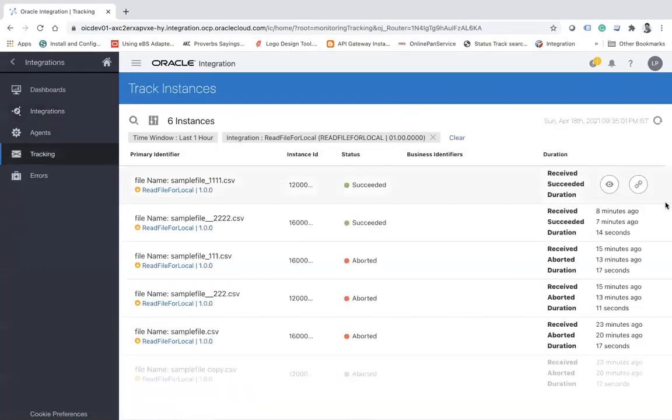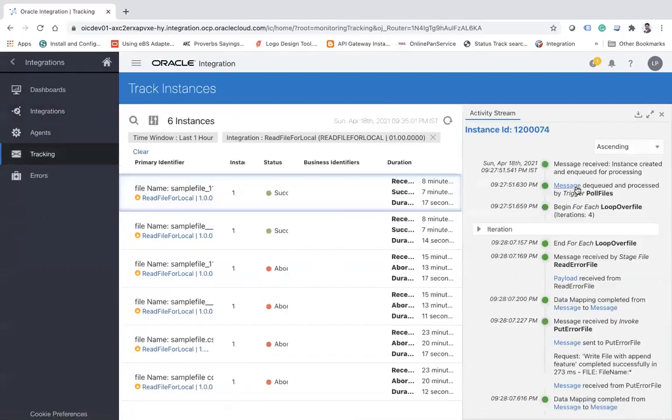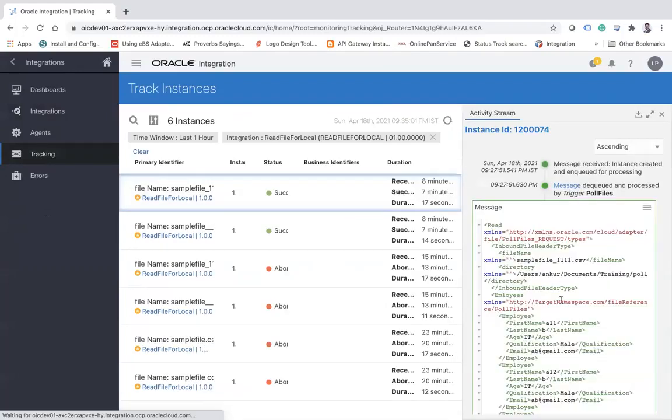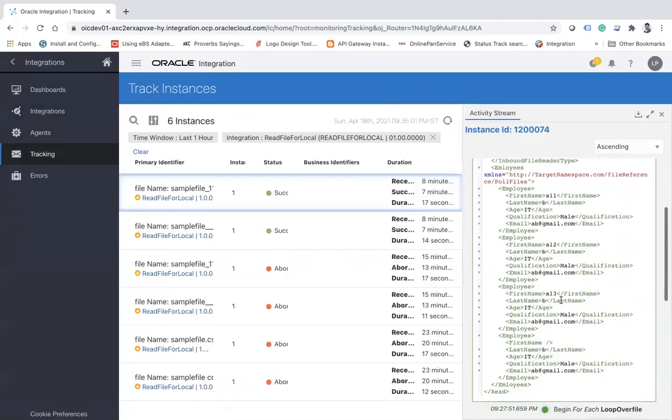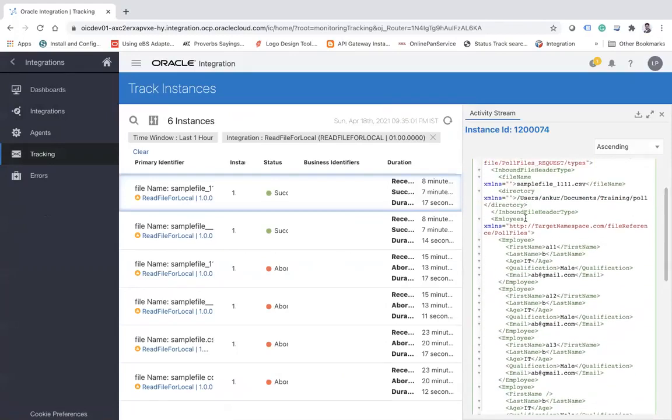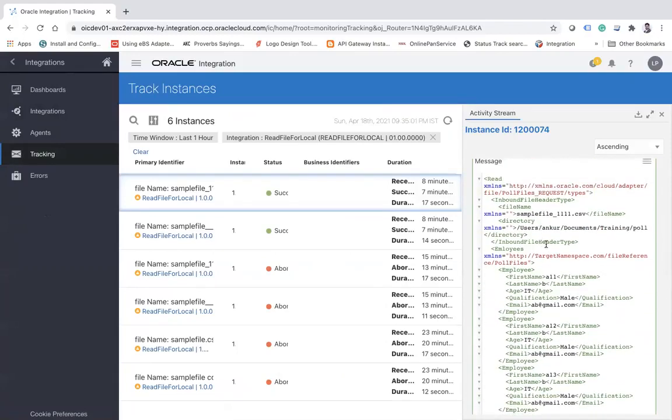Let me just open that and let's see when you dequeue. No, I don't think so. You cannot see the content. You see only the file name, then the directory, and then the data.